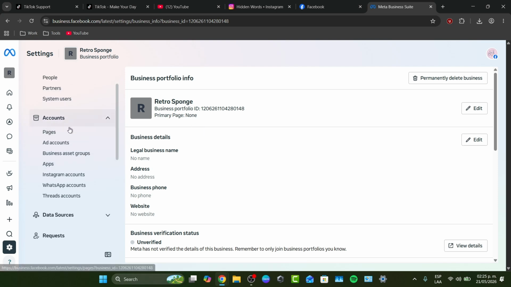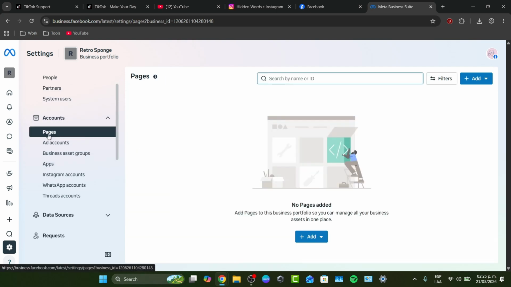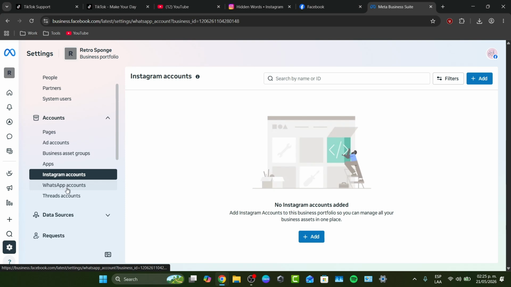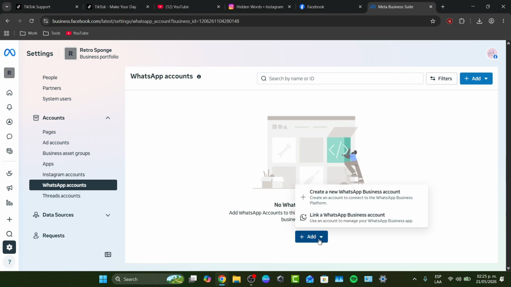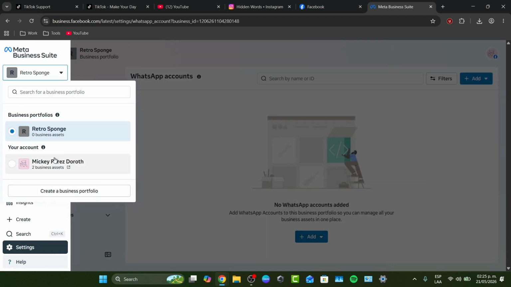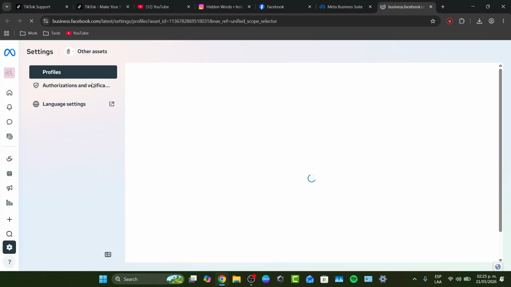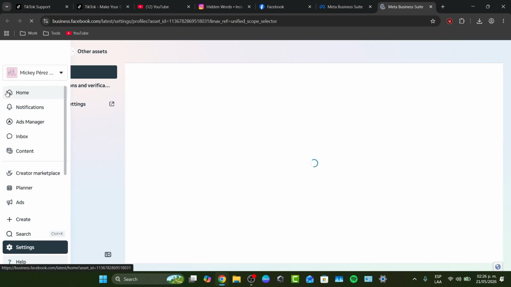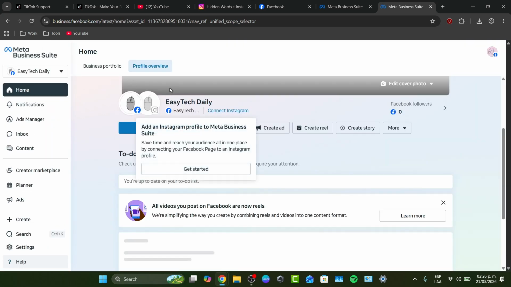So if you focus on the element that says accounts, you can focus on pages, where you can add your own pages from Facebook or create a new Facebook page. You can add an Instagram account or a WhatsApp account. The process actually is not that hard. Just hit the element that says add. It will be asking you to enter your account details, such as your passcode, and you're actually good to go. So once you have added your business element, it will show you that your Facebook is now ready in your business assets. So I'm going to head back directly to my business section.